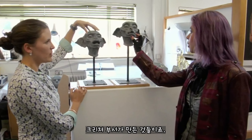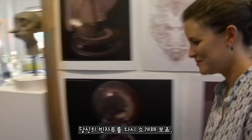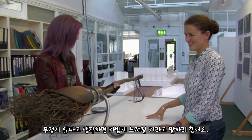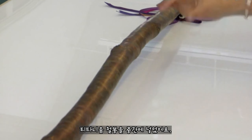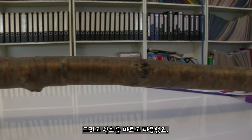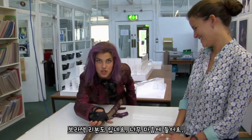You guys are in Grimmauld Place. So the creatures department are here — they're amazing, they're geniuses. And the brooms are over there. This is so lovely. We took the bark off a branch, and there's a titanium pole inside that we stuck it onto. Then we waxed it and polished it up. We really like the sort of magical quality of this. And it matches your hair — yeah, there's bits of purple.